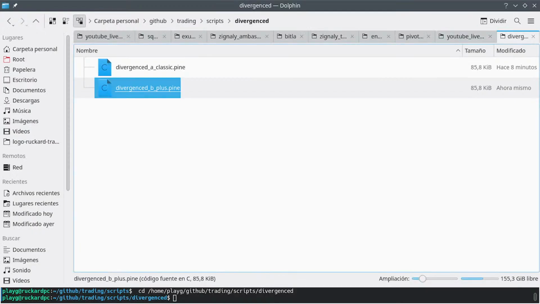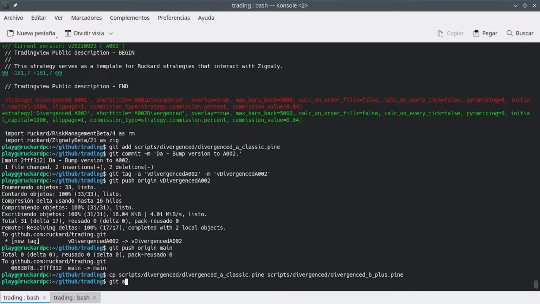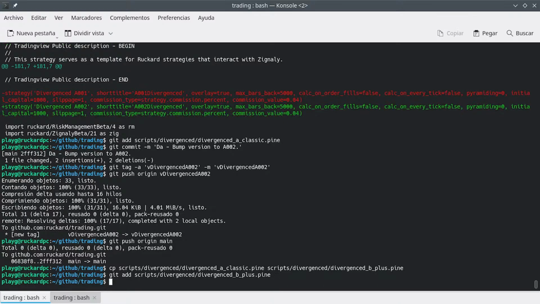So now we should be able to add this B plus and we can say something like: add divergenced plus based on divergenced classic.